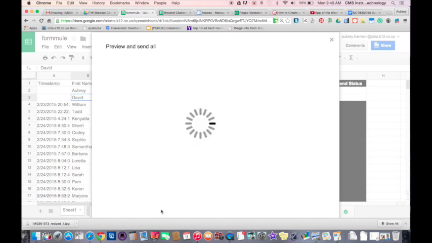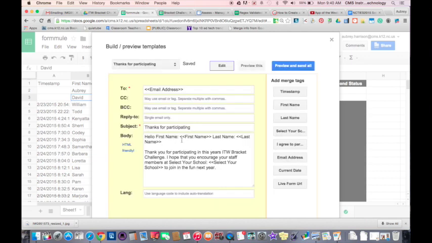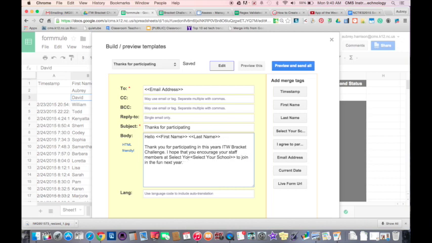So I'm going to go back to edit templates. I'm going to get rid of the title that was included when I merged the tags in there. So I'm just going to go here and get rid of this. That's one thing you have to remember to do. Make sure that you get rid of the title that came along with the merge tag. And I think it was down here as well. And now we're all set to go.